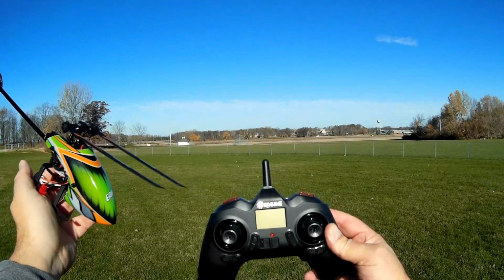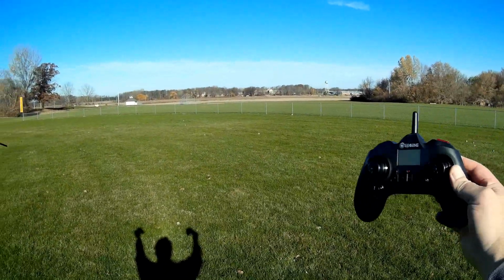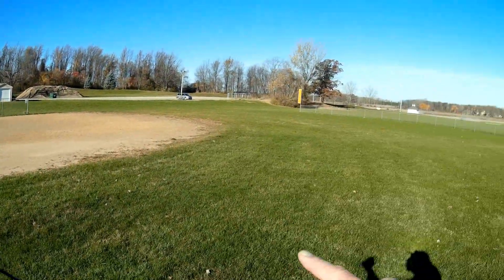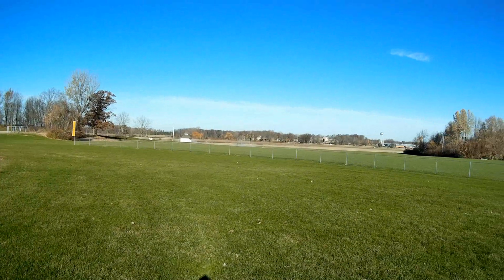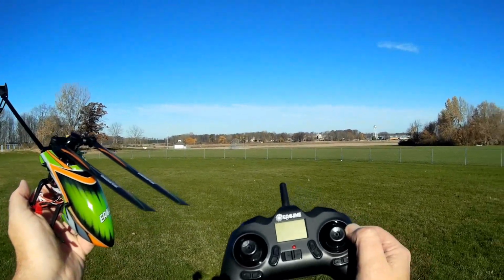Good morning, Quadcopter 101 here with a review of the Eachine E130 helicopter. We're out here at Pleasant Ridge Park to fly. I'm flying right here in this area because it's blocking the wind. There's a wind coming from the south, and these trees in my back here are blocking the wind. So this is a nice stable area to fly the helicopter.